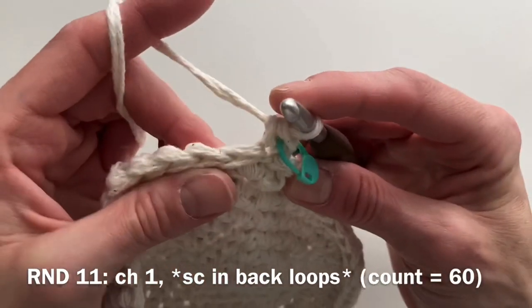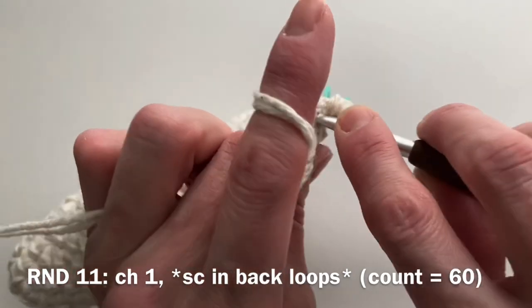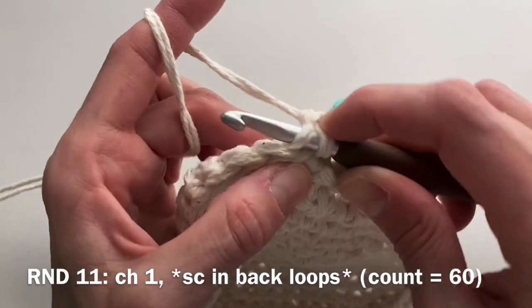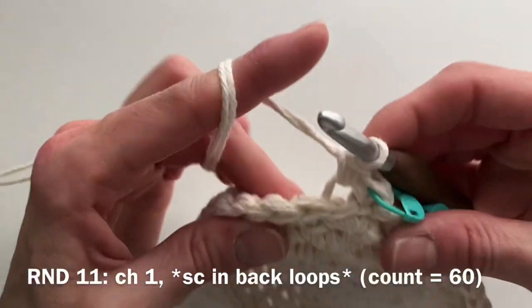Okay, my next stitch. Normally you would go like that through both loops. You're gonna go in the back loop only, just like that. So that's the front loop there, underneath your hook, and then your hook went under the back loop. And then you just single crochet like you normally do.